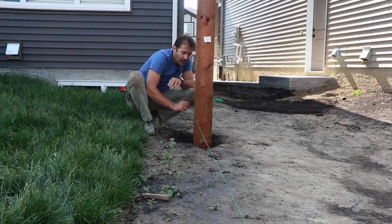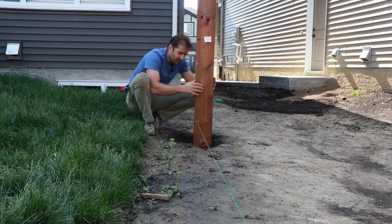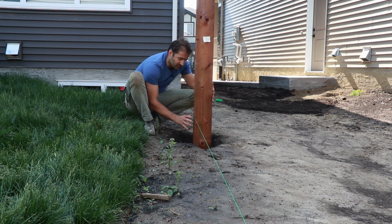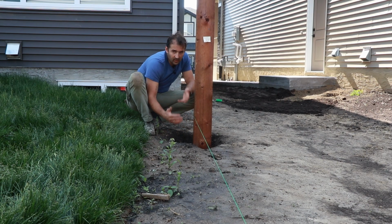So once again, I stretched this green string across our fence line. That's going to serve as a guide when I start setting this post, as this post will be sitting just slightly against this string, without even barely touching it, maybe 1 millimeter away. And once we set all those posts against the string, then we know we have them straight.